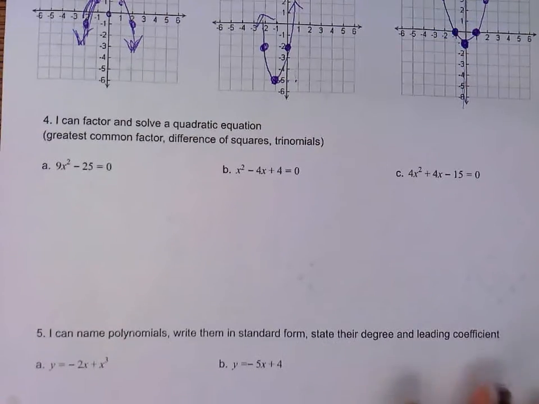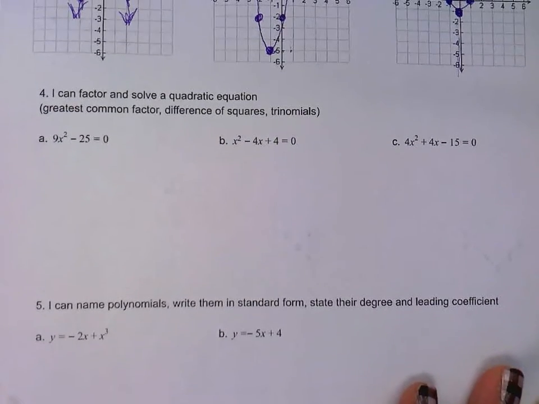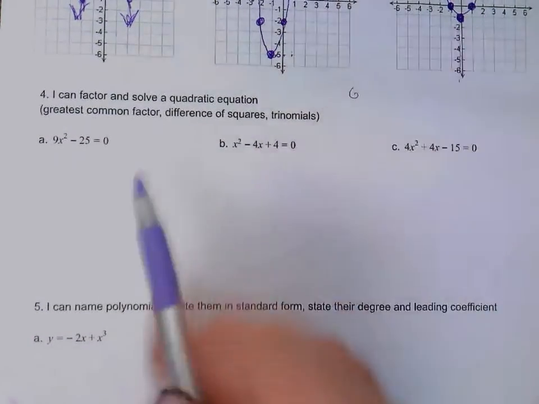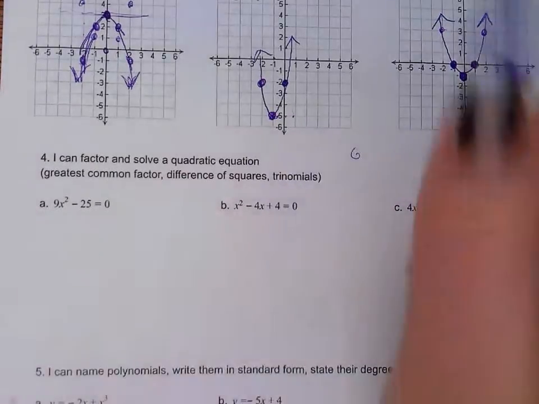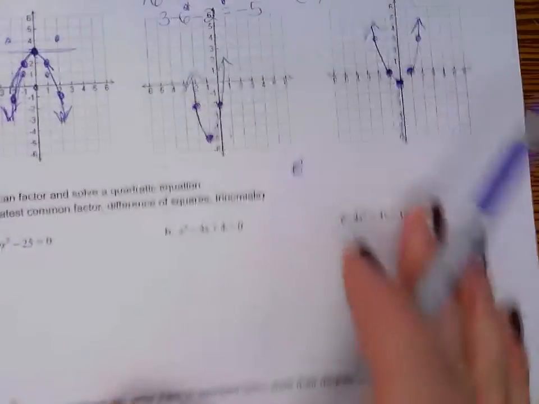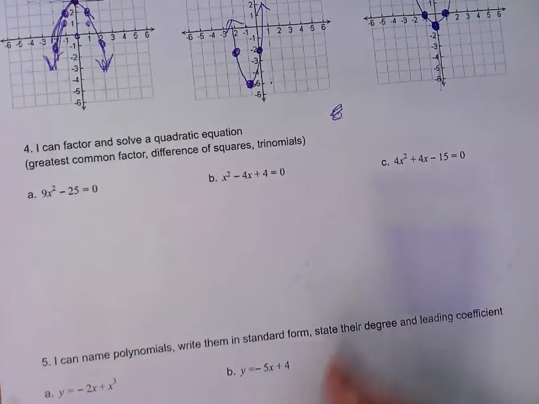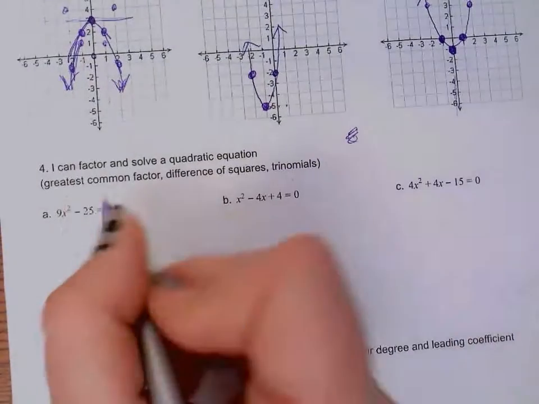And then what about factoring? So I'm only going to assess you on like the 3 strategies that are kind of easiest, which I listed: greatest common factor, difference of squares, and trinomials. So I'm not going to include on the quiz those cubes, unless it's a bonus, the quartic functions or the grouping. So these are just on your quiz. The rest would be like a bonus, but this is difference of squares.